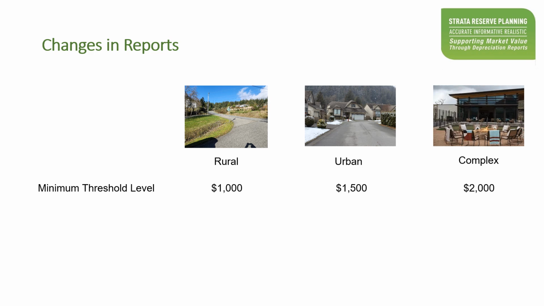The reason is that the amount of components and the requirements are much lower. The budget is much lower in a rural than it is in a complex, and therefore there's not as much money around to make those kinds of changes. Also, things like pumps are typically under $2,000 but above $1,000, so that would be something that the CRF would want to cover off.